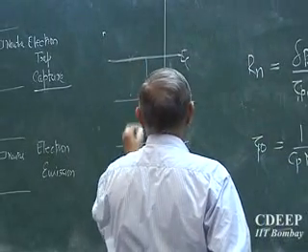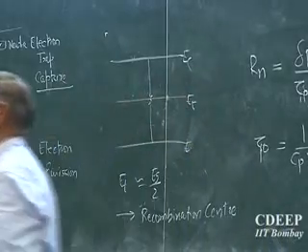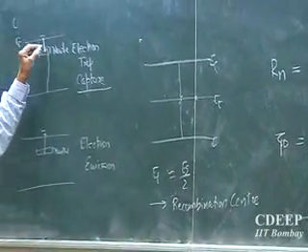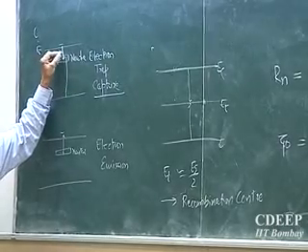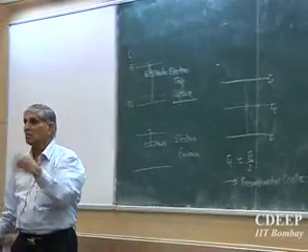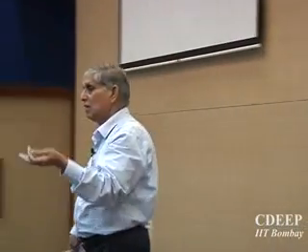When we say an electron is captured, a hole is captured, and they recombine, please take it. It is very unlikely that a hole will travel all the way, probability wise, and recombine here. So only electron emission and capture can take place. If the trap is here, only holes can capture. In between, there is a probability that a hole can be captured and an electron can be captured. And if they recombine, we have a net recombination possible. Is that point clear? So what is the difference between a normal trap and a recombination center? The trap which is close to the midband has larger probability for both sides. Therefore, recombination is stronger.